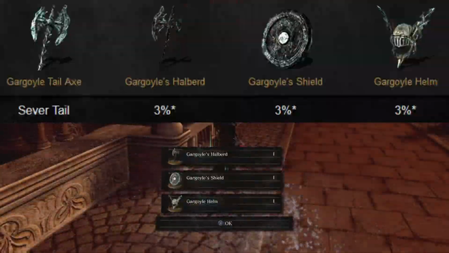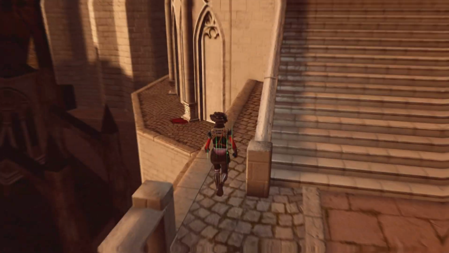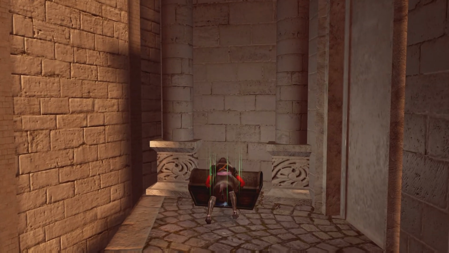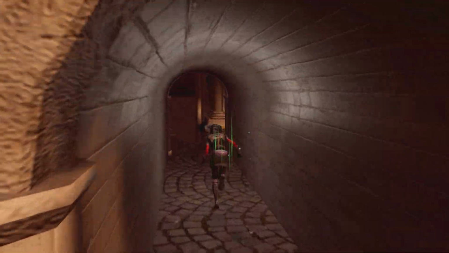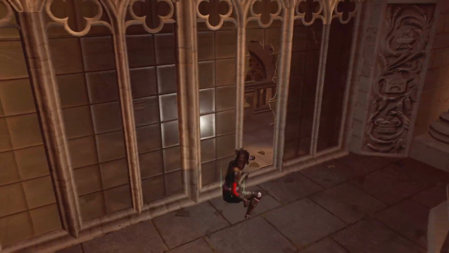They have the same drops as the previous gargoyles. Then there's going to be a little hidden chest over here in the back. It's going to be on the left hand side with a little drop off. It contains a Demon Titanite. Turn around and keep following the path, and there will eventually be a little drop off with a little bridge that ends up leading to this broken window.